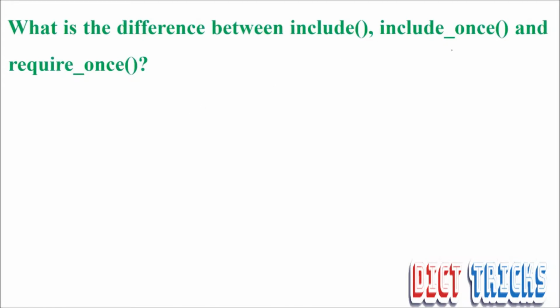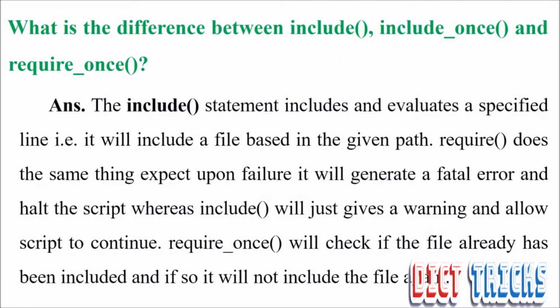What is the difference between include and require? The include statement includes and evaluates a specified file, which means it will include a file based on a given path. Require does the same thing, except if a failure occurs, it is going to generate a fatal error and halt the script, whereas include will just give a warning and will allow your script to run.